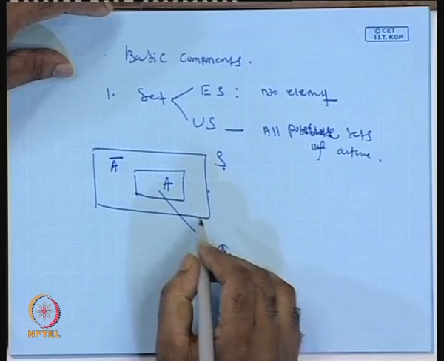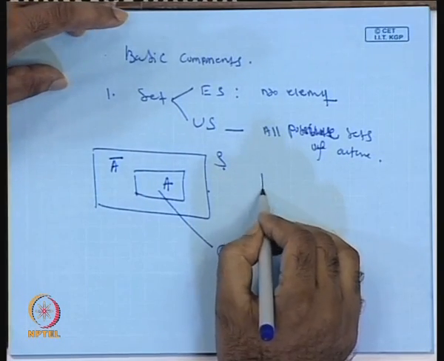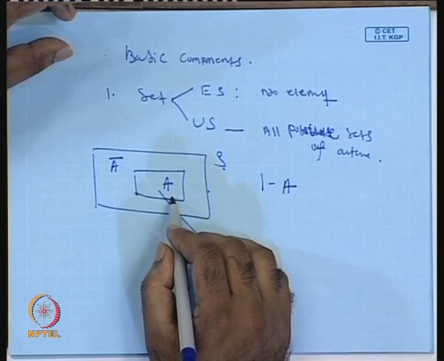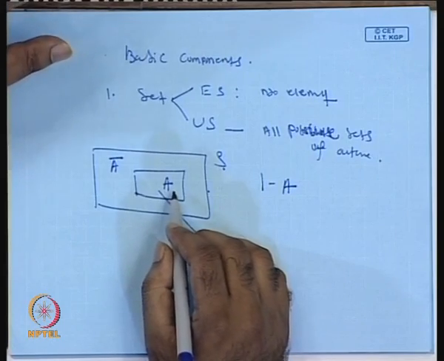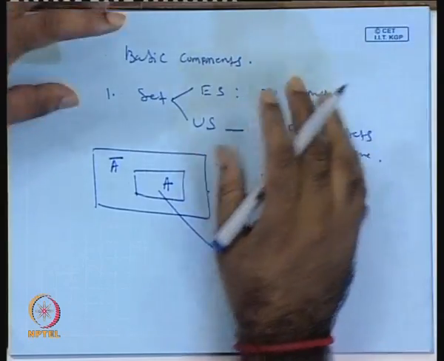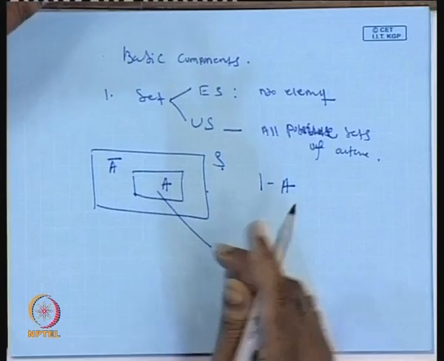Okay. So, it is usually defined as 1 minus A. Whatever elements are in the total set that are not in set A, the total set minus the items involved in A, represents the complement of A. So, now there is another question.